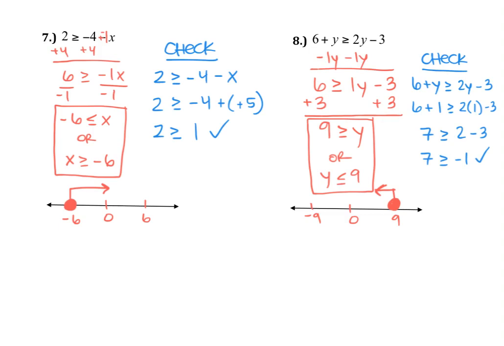On number 8, again, this is one where you have variables on both sides, so there is more than one way to solve this problem. I decided to subtract 1y from both sides so that I could keep my coefficient in front of y positive. You could subtract 2y from both sides, but then be careful because on the left side, you would have a -1y, so when you divide by that -1, you would need to flip your inequality sign. No matter which way you do it, you would get the same answer, but you just have to be careful and pay attention to that whenever you multiply or divide each side by a negative, you do have to flip or reverse that inequality sign.